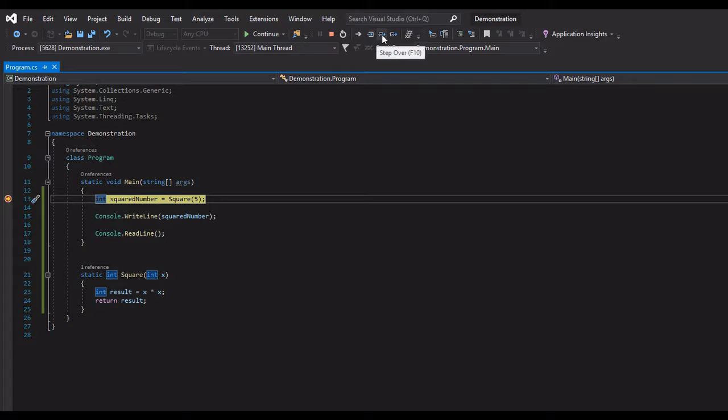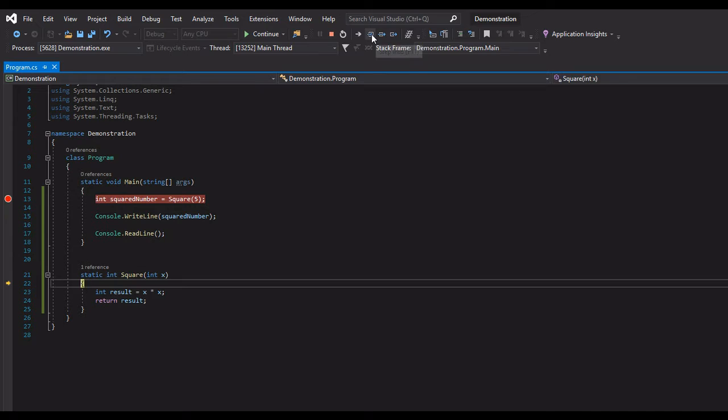These buttons at the top here control how we can step through the program. So step into will step into any methods that we're running. So the square method, we can step into it and see what's happening inside of that method, or we can step over and just move to the next line in the current scope. In this case, I want to step into the square method so I can see exactly what's happening. If you hover over your variables, you can see it's got the value of 0 currently. So nothing's happened to this variable yet, but you'll see as I step into it, you'll see what happens.